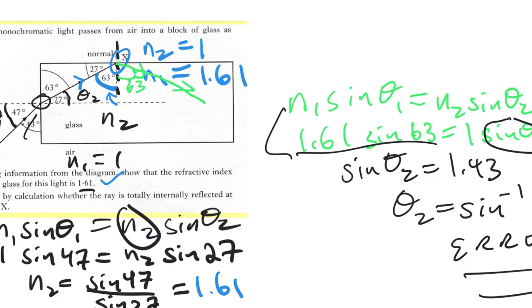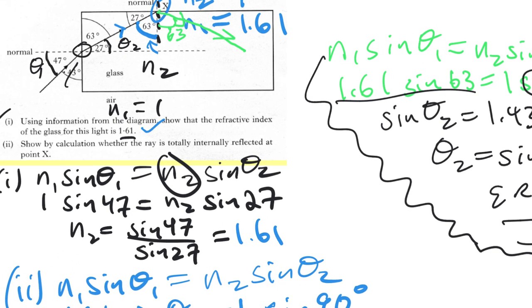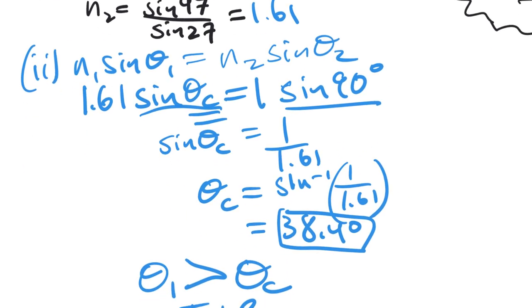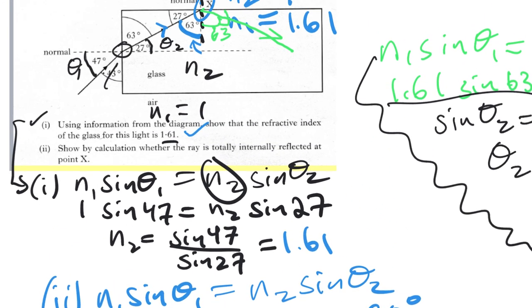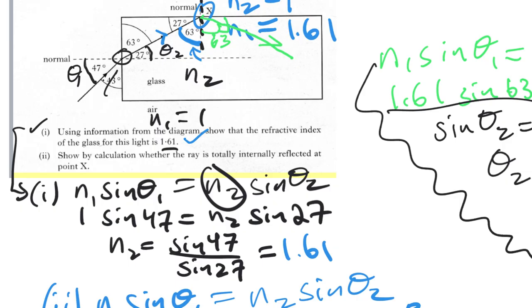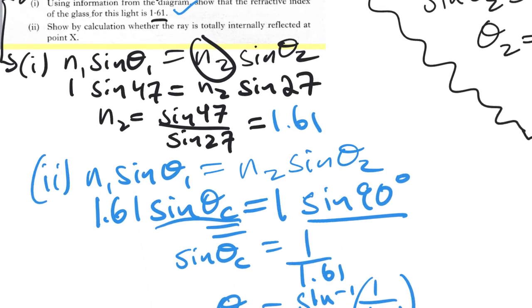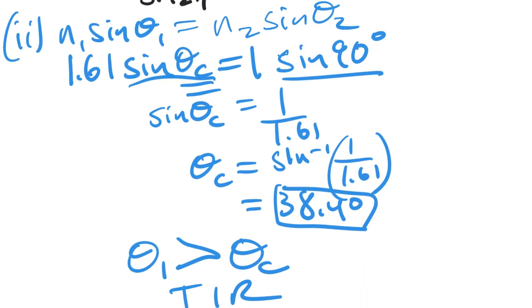So, I mean, you could do it that way if you want that strategy. And if you get an error, you know that you're beyond the critical angle with that 63 degrees. So I'd rather find what the critical angle was and see that the 63, so 38 is like right here somewhere. So 63 is well beyond 38. So you're not going to get any refraction. I like the blue way better. Okay, well, that's the end of this kind of short chapter.